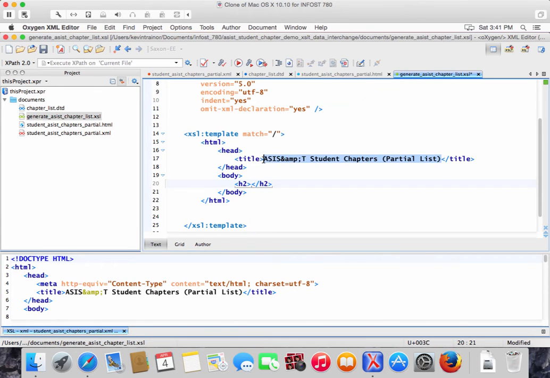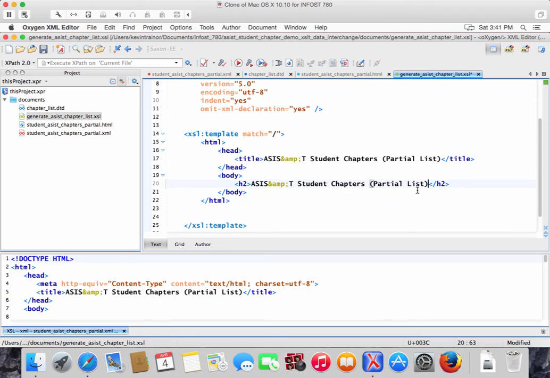Assist partial list. So I'm just going to copy it and put the same thing down here. So not only is it going to become the title of the document that will appear in the tab when it's appropriate, but it's also going to appear in a heading. Okay, that's good.